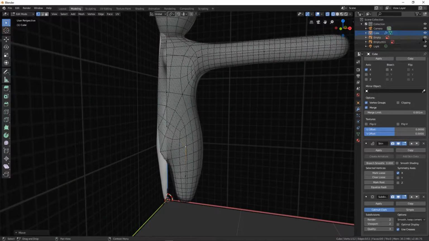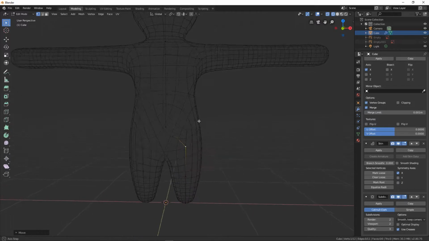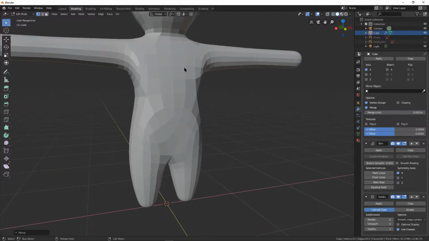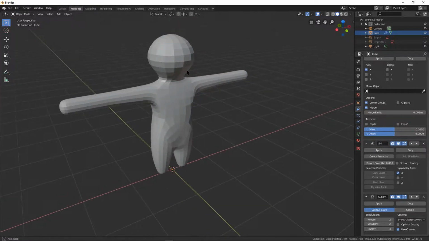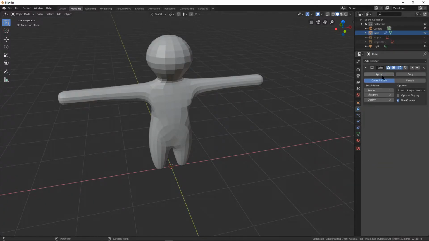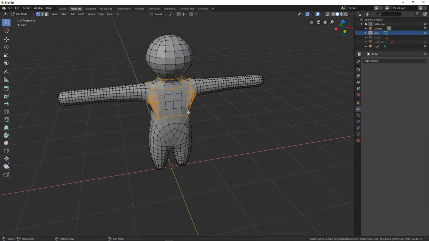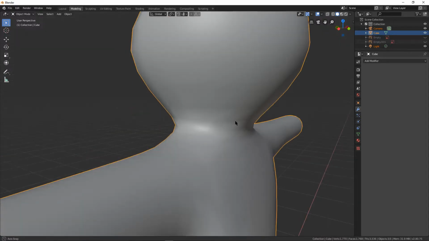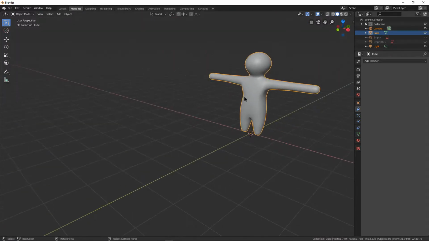Let's get rid of these images here and come out into solid view, and out of edit mode might be a good idea. And let's just shade. We can't shade smooth yet because we haven't applied. So let's apply the mirror modifier, apply the skin modifier, and apply the subdivision modifier, and then shade smooth. A little bit of an issue there. Didn't want to shade smooth for us, but there we go.